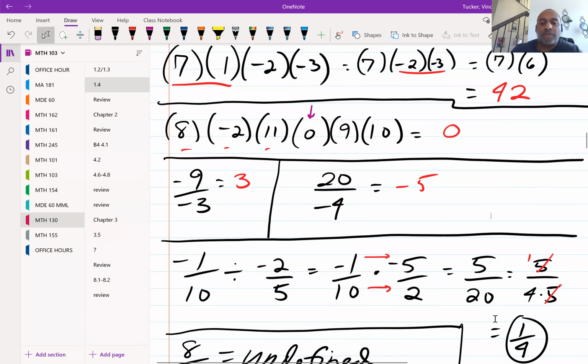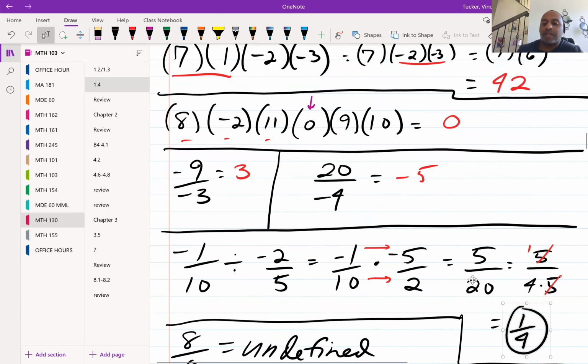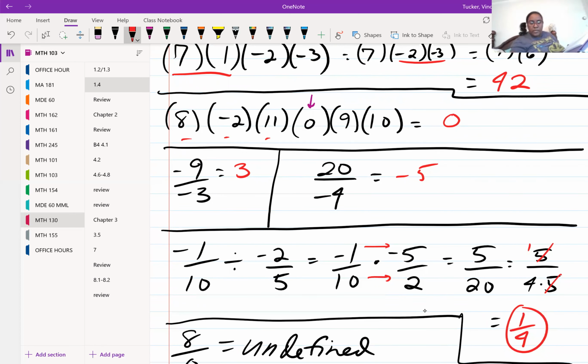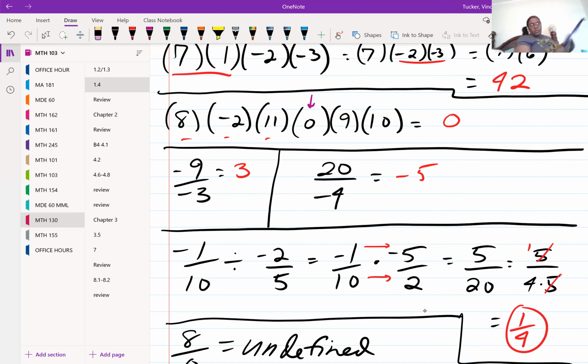Next one, got a few steps to walk through. So give you a chance to get caught up first, make sure everybody's good. Mr. Tucker, how did you get 20 over -4? What you did to the -9 divided by -3 equals 3. Now these are two different problems. So we were done with this. -9 divided by -3 is just 3. So you good? Okay. Yeah.